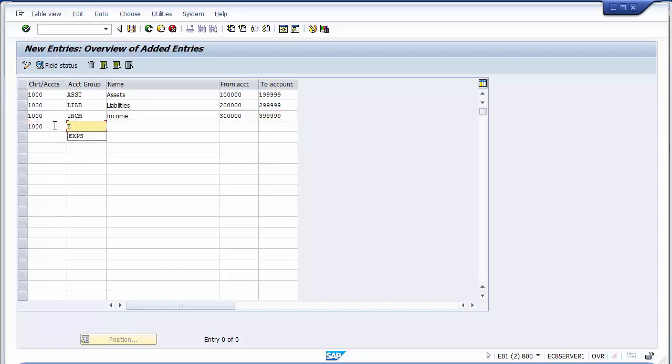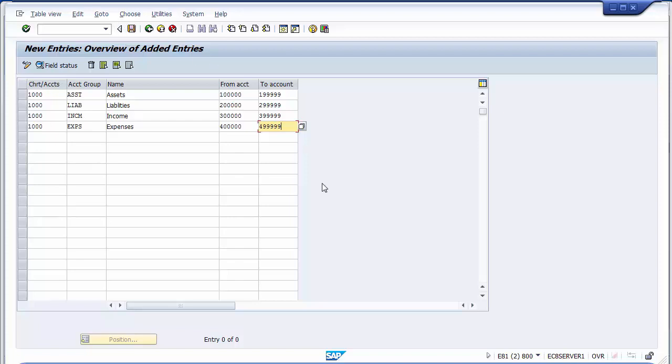Now moving to expenses, the initial is 4, 400000 to 499999. So once you have named this group, you can save it.